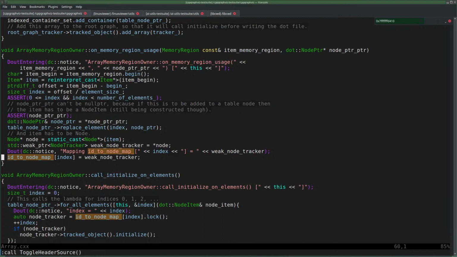So yeah, I suppose I have to resize. What is it? Reserve is for the capacity, right? Can just allocate it the correct size, and then we start with default constructed weak pointers, and here I just assign the actual weak pointer to it. That should work. Although I'm not sure what happens then.